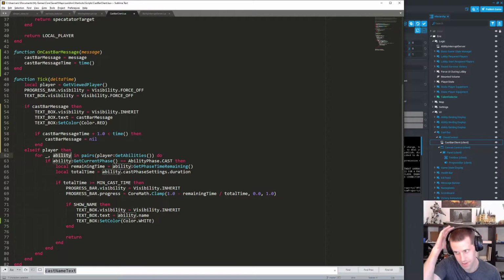Actually, we can do this in a slightly more efficient way. Basically, I'm going to save off this ability. The question is, do I want to do it inside of this min cast time? If you cast a very short spell and somehow manage to interrupt it, it should have had a cast part in the first place.